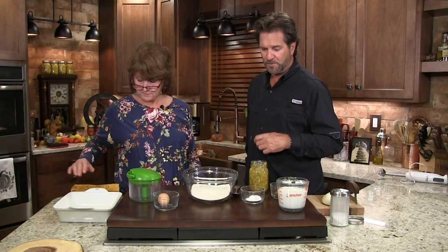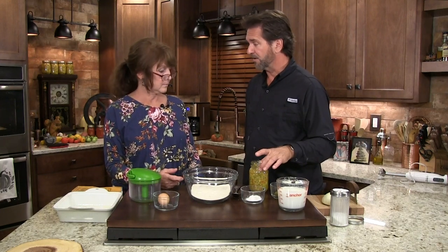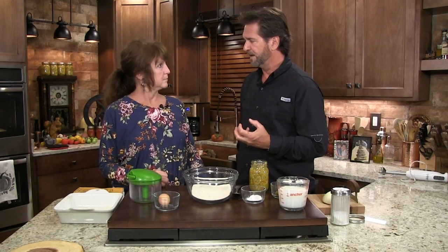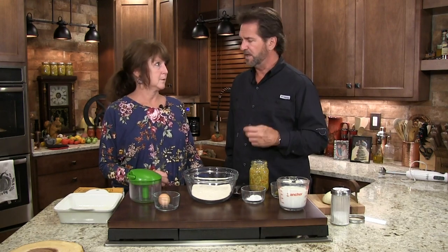Then here's what we're going to add to that. Once we get all the wet ingredients in, we're going to take some of our green tomato relish. You can use chow chow, green tomato relish, whatever you want, and beans, but you gotta have some. I'm going to put in my soup beans too. Now think about this. Your soup beans are salty. And for those who have never tried a little sugar or something sweet in your cornbread, you mix that sweet with the salty, yum. You've got magic. Now you can put regular cornbread in it too, but there is no law in Kentucky. I looked it up.